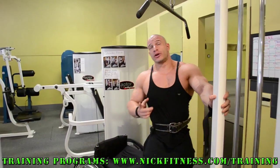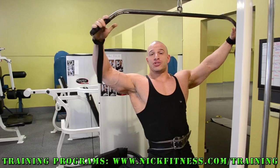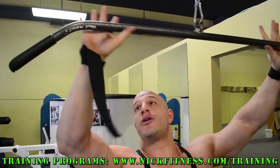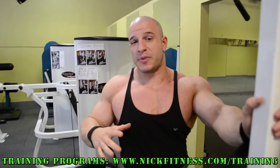Now, with this grip, a lot of people grab it wide. I'm not as strong when I do it wide, so see how the bar starts to bend sideways? I'm going to take my pinky and put it right here before it starts to bend. Because when it's in closer, it's actually a stronger position.